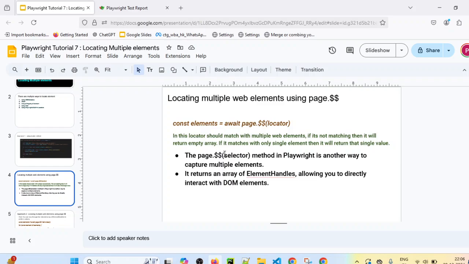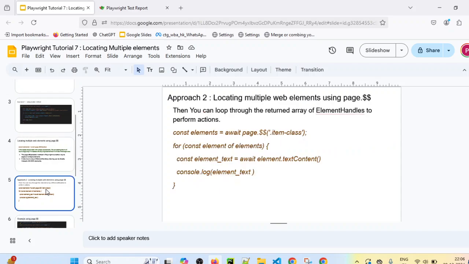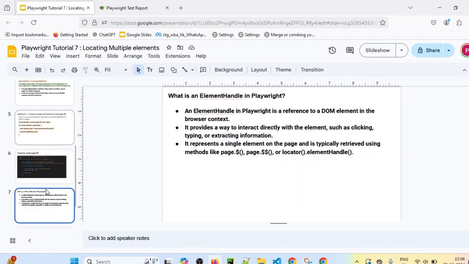So this page dot method in Playwright is another way to capture multiple elements. It will return an array of element handles, and we can directly interact with those DOM elements. Now what exactly is an element handle?